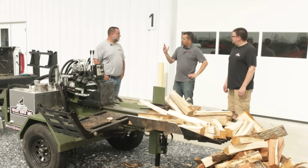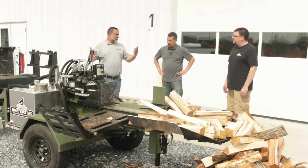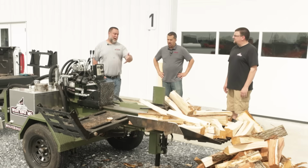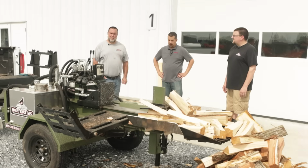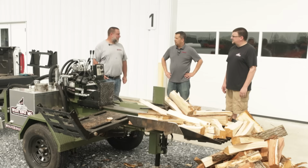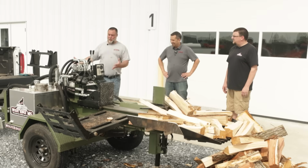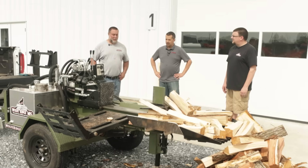You mentioned road axle, and when we were talking application stuff before, you said you trailer this thing around. Yeah, not everybody has a firewood business, so we use this in a business application, but not full time. We will travel to the mountains and split firewood for cabins. We'll travel to family members that will only burn for recreational, and we'll split. We have a tree come down in someone's yard, we'll go help them out. We're big on helping seniors as well, so it's so easy to hook to a pickup and move around. A little bit more road-worthy than what you might find in a little box store splitter. But yet it's so well positioned in gravity that you can hook it up easily, one person. You don't need an army of people because it's so well centered.